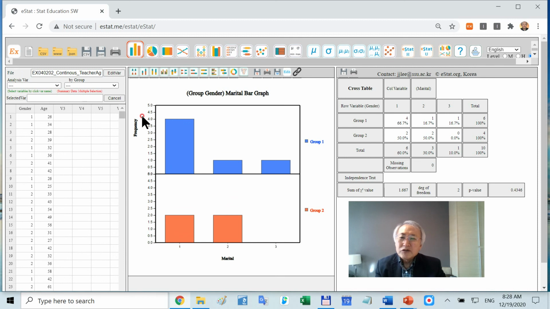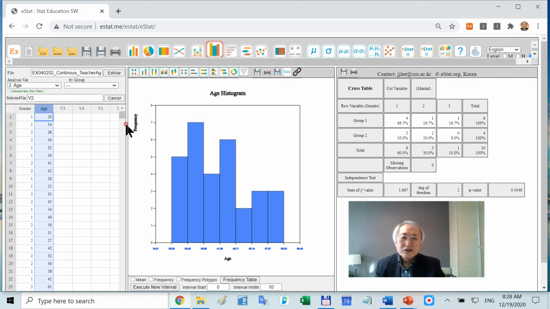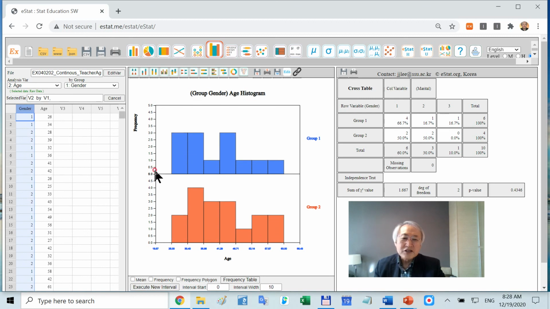Okay, how can you do that? I said you need to click histogram. Click here. At this stage, if you click frequency table, it is just the frequency table. But if you click one more, it will plot the histogram depending on group.